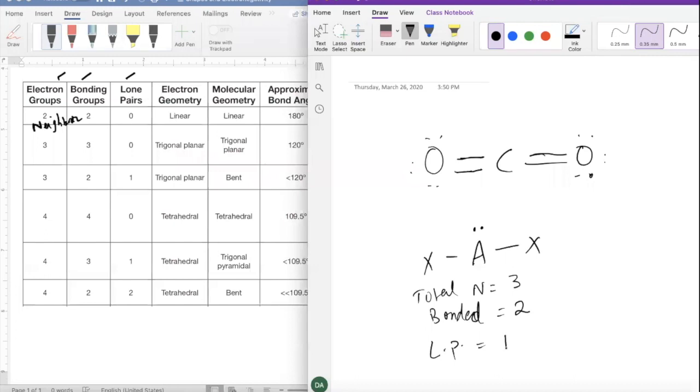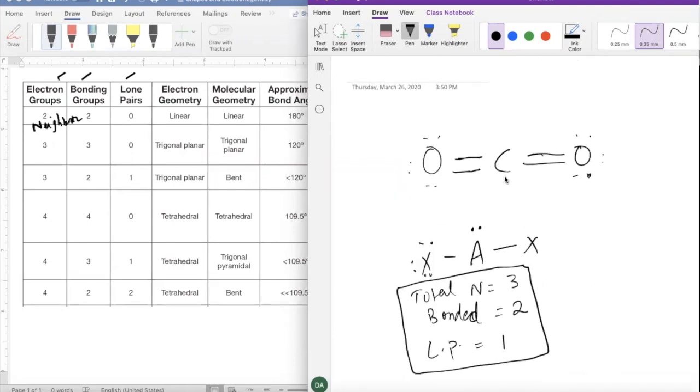1. Now guys, when I'm asking you lone pairs, if there are lone pairs on this X, we don't care. We only care about the central atom. That central atom has what? So all this information that you have is for the central atom. Does that part make sense, guys? Yes. Okay.